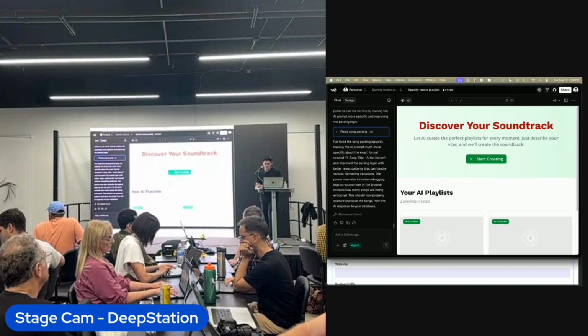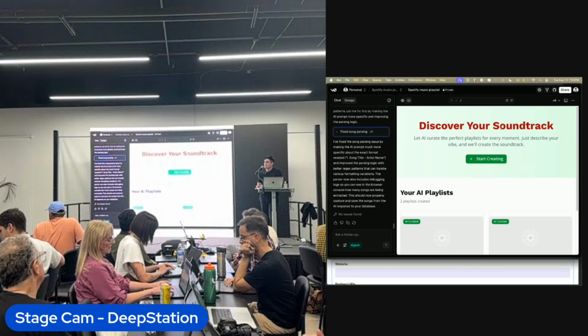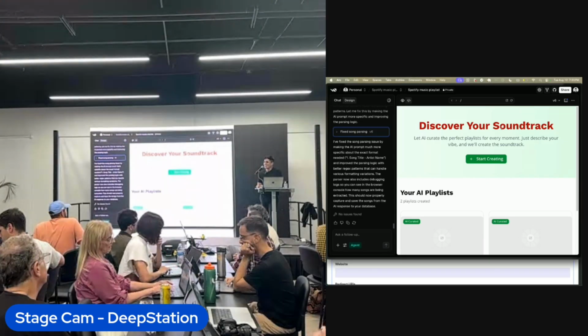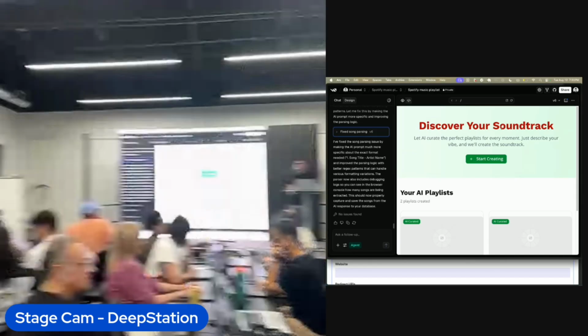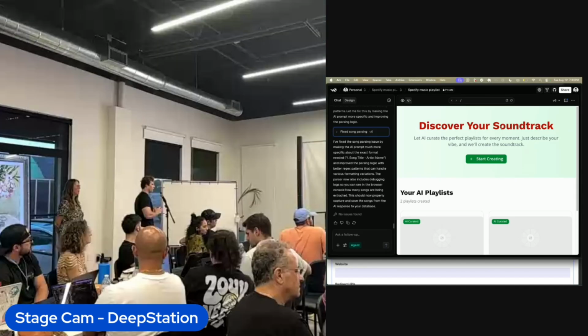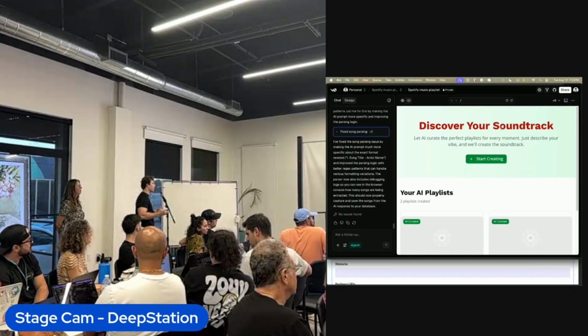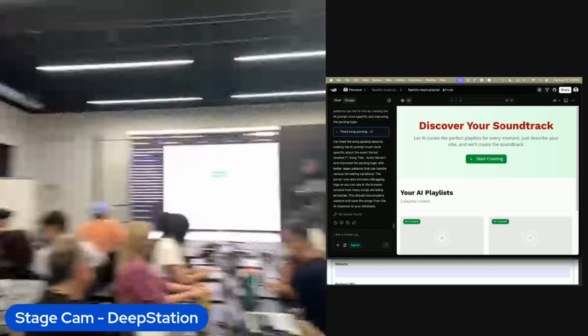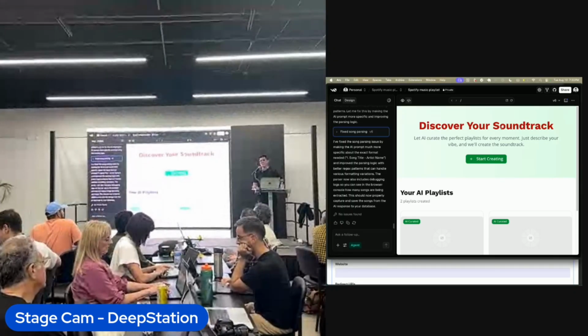I was wondering about V0 and how it actually works under the hood. Is it just an LLM with tool calls? You mentioned it can use different LLMs. Also, do they do any fine tuning or creating their own models? How does it work? How does it differ from other coding agents? Yes. That's the answer to everything.